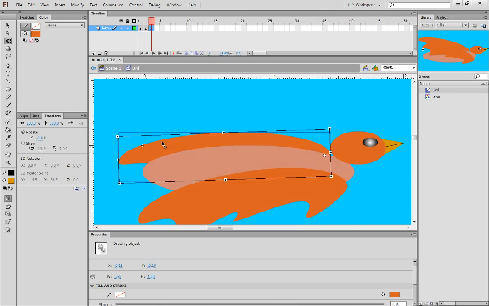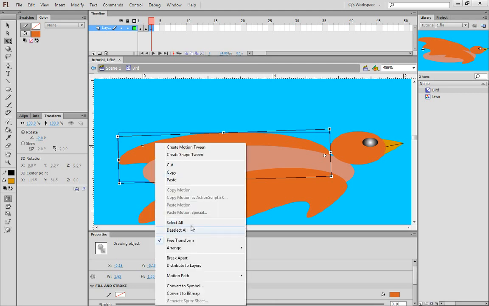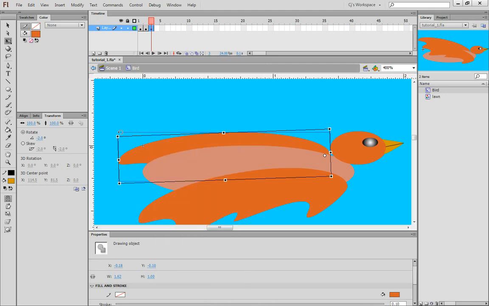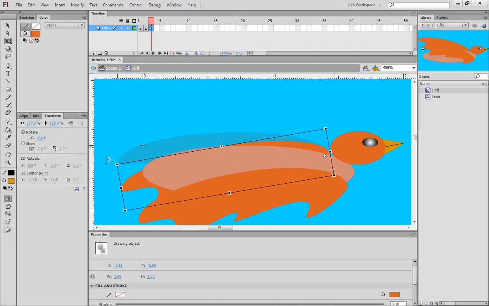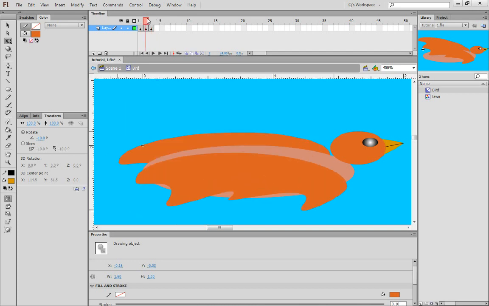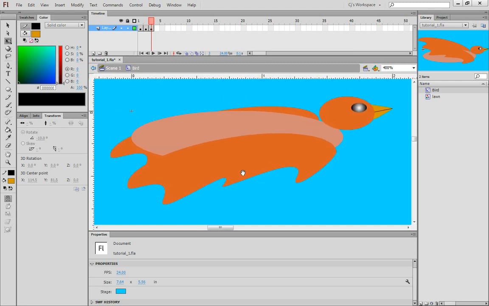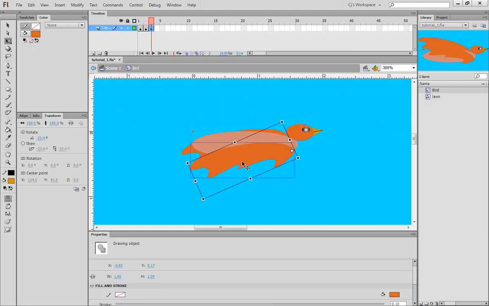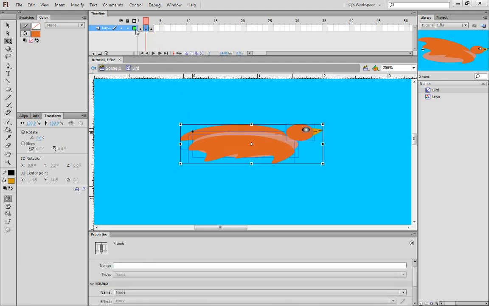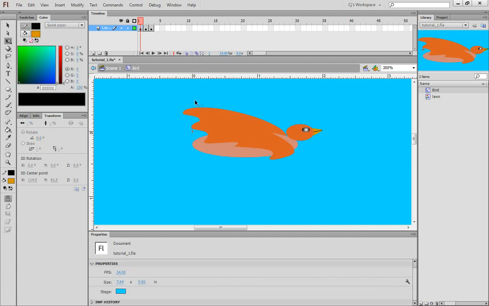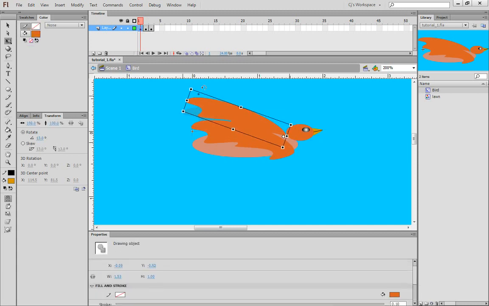Do the same thing with this one. Free transform, if you're not there already, is the only way you're going to get this puppy. All right, so here we go. There you go. And so we have the mid, up, down, and we can go down probably a lot further than that. Let's go ahead and minus. So let's bring this guy down all the way here. Bring this one all the way down there. That's a funky bird.